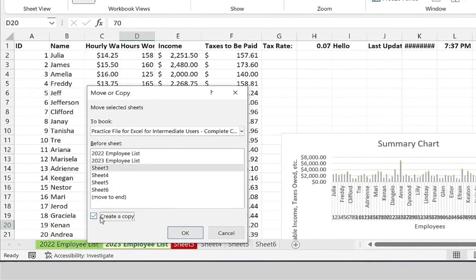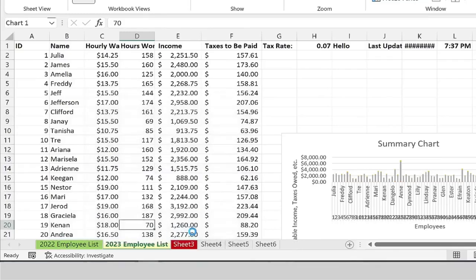I don't want to move this selected sheet. I want to copy it. So I have to check this box, click OK, and now I have an exact duplicate of this sheet, but here. And you can see the title is similar but not exact. So I can double click on that, delete out the characters that I don't need, and I can change it to be 2024. Tap Enter. That quickly, I've duplicated an existing sheet to create a new sheet.